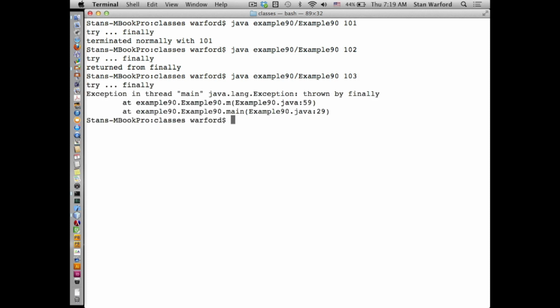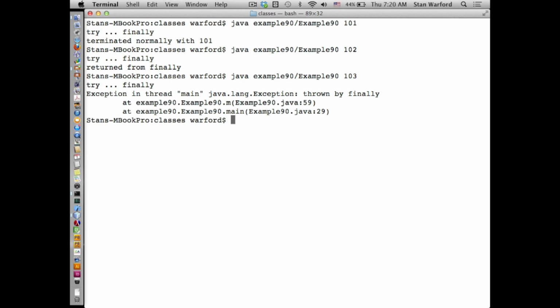So now what we have is try ... and then finally, but now here's the thing. That exception got thrown. And remember how it propagates up the call chain? Well, if it propagates up the call chain, then we don't have any more code to catch it, right? So it propagates all the way up to the main. So now you don't have to memorize or predict exactly the wording of this.